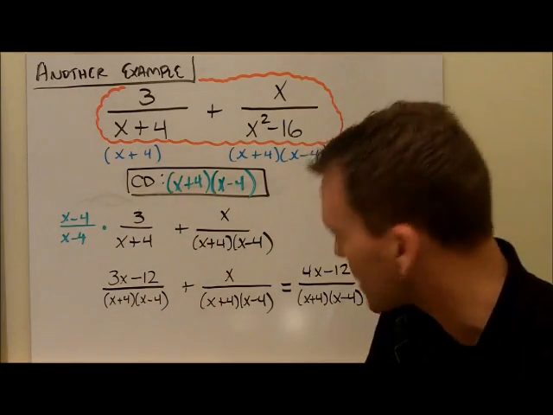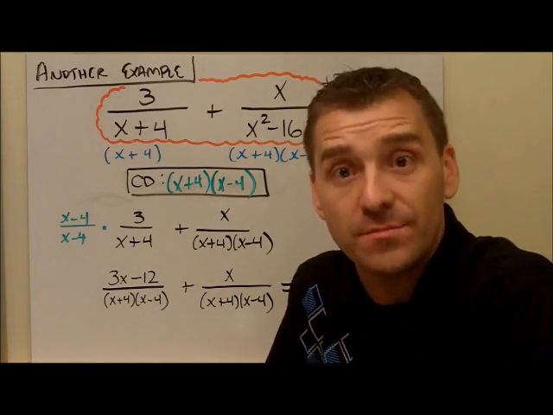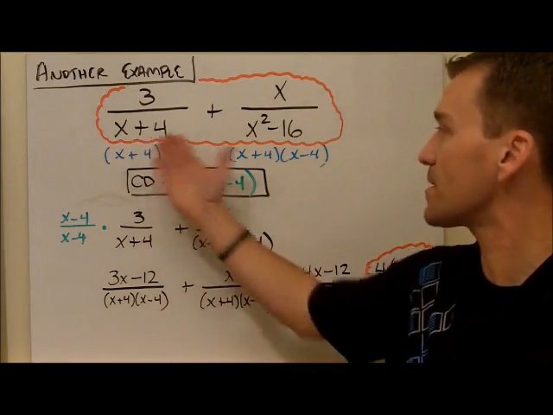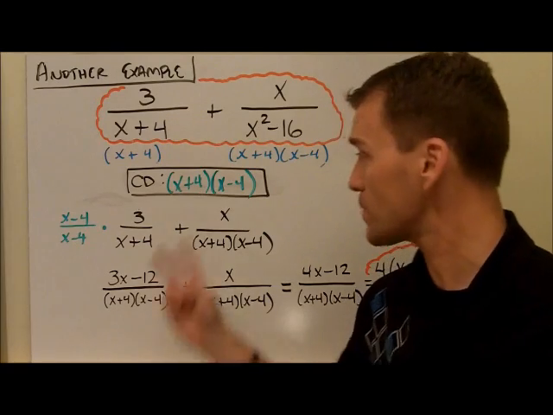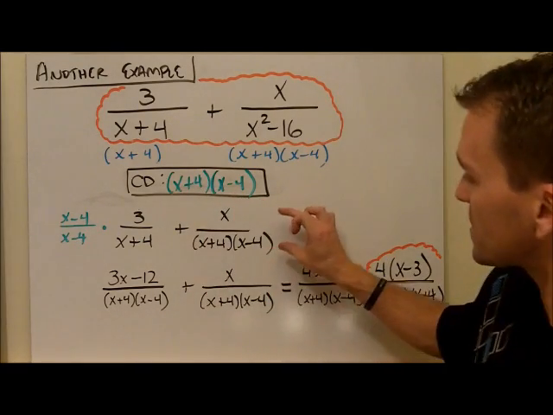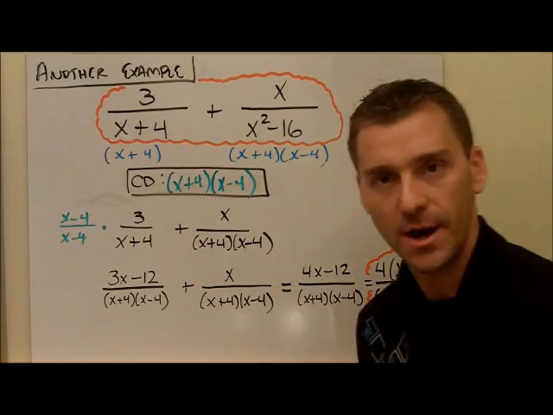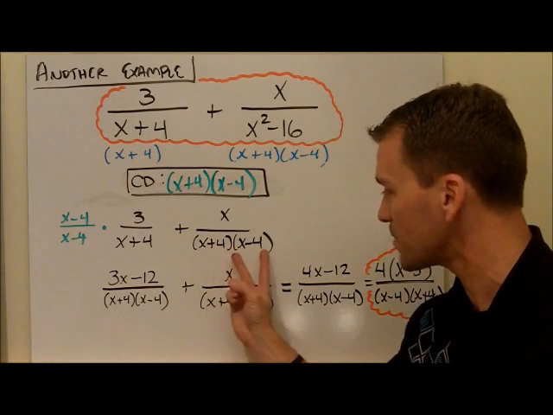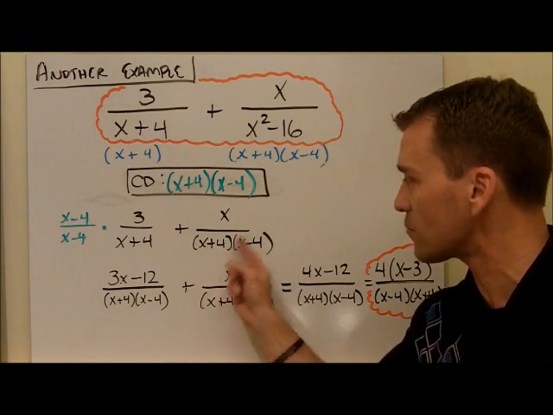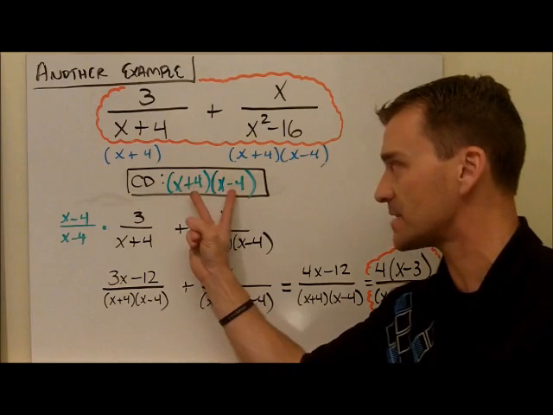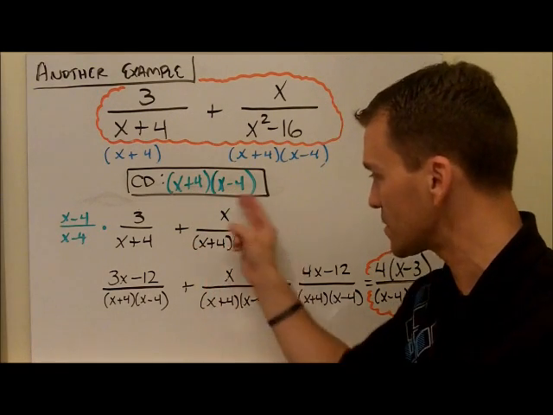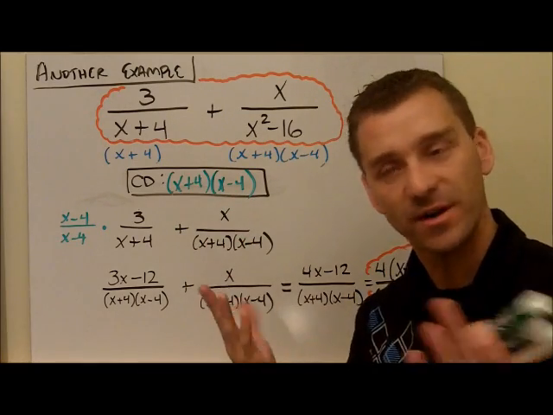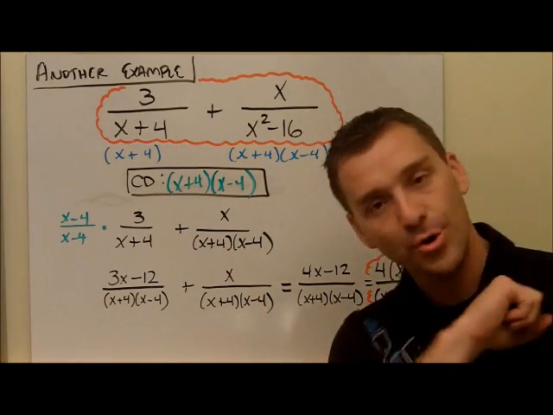So now we go into step number 3 and figure out what is missing. Now listen, the denominators aren't the same, so there's obviously going to be something missing. You just got to figure out what it is. And that's when you use this. If you look at this second one over here, oh boy, look at here. I have x plus 4, x minus 4 in my denominator of this rational expression. That's exactly the same as my common denominator. So I'm not missing anything. Therefore, this rational expression is perfect. We put it right down there, and we're good to go.